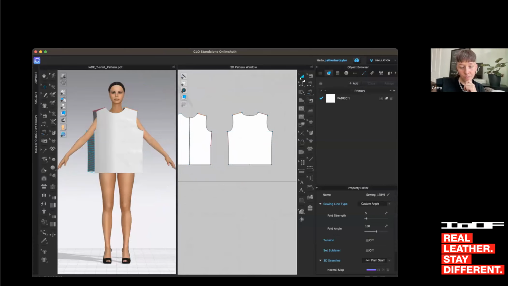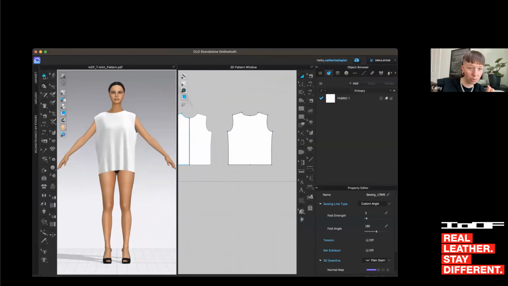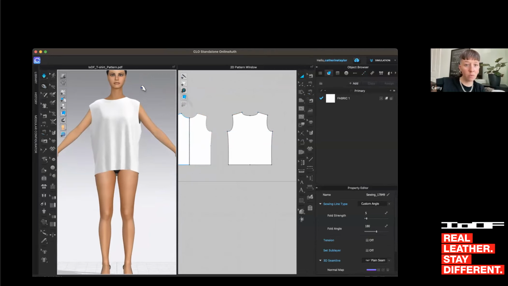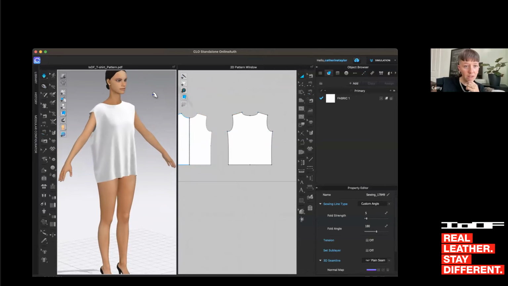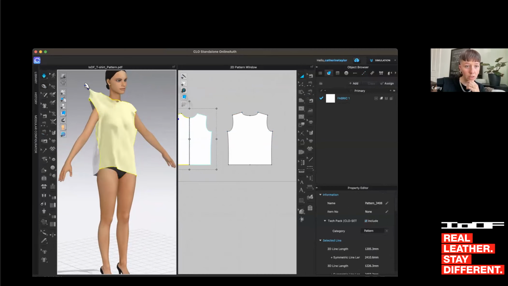And then once that's all in place, I am going to simulate this, which is this big button over here. And it will happen in a split second because this is quite a lightweight t-shirt. So the simulation will go whoop. And it's quite fun when you're in the simulation mode because you can pull.